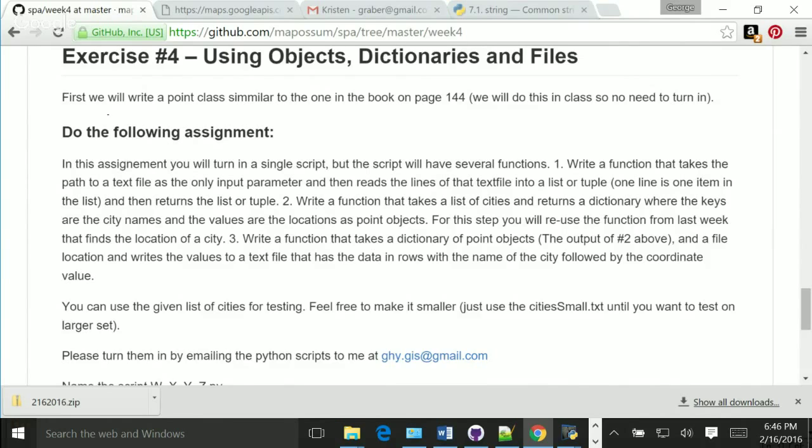So the first function that we're going to write is going to take the path to a text file as the only parameter. Then it's going to read the lines of that text file into a list or a tuple and return the list or tuple. We're not going to modify it, so it really doesn't matter if it's a list or a tuple. It's very similar to what we already have done so far.